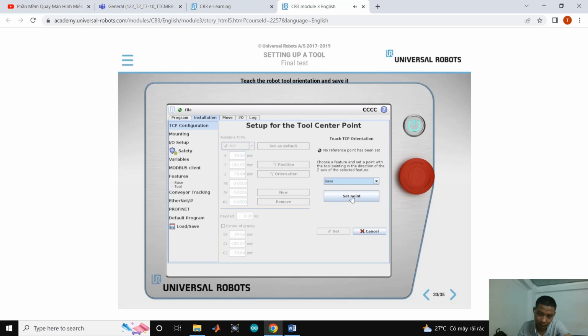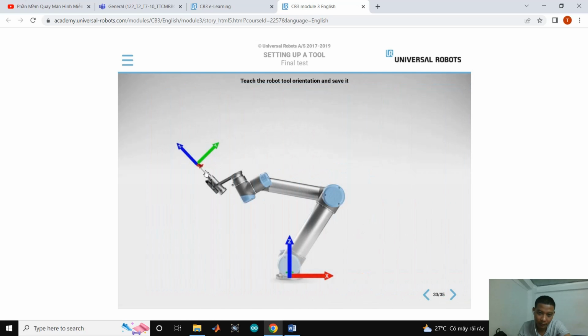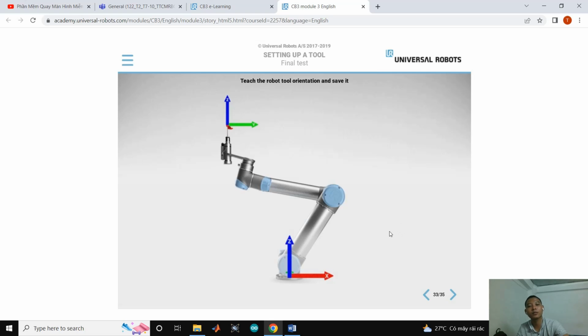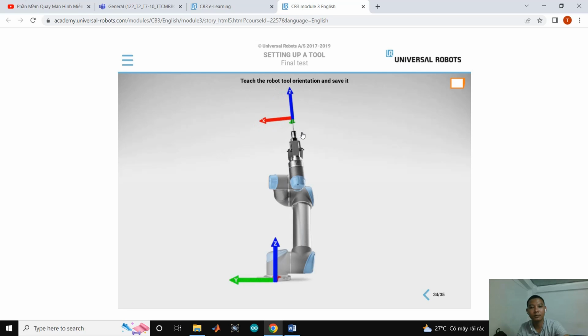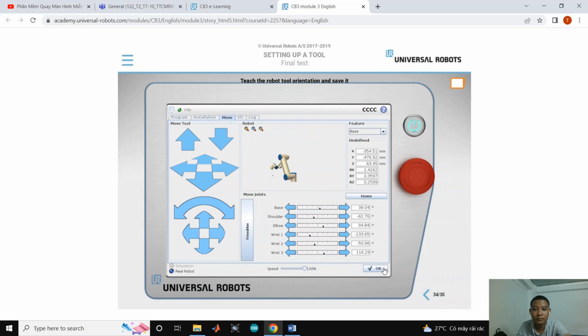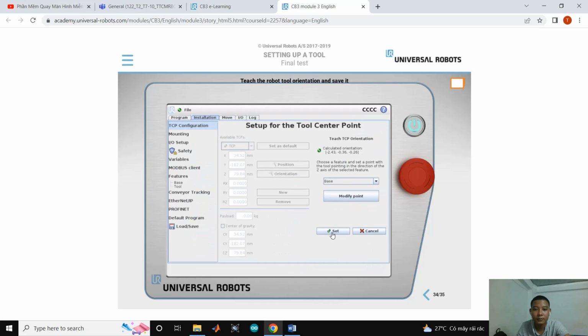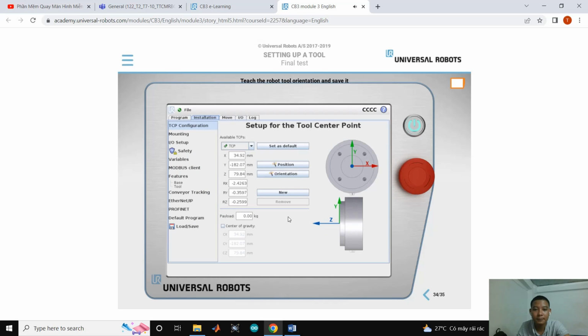Orientation. Set point. Set the option so it aligns with the Z-axis. Okay. Okay. Okay. Set. The software now calculates the orientation of the tool and inserts it in the relevant fields.